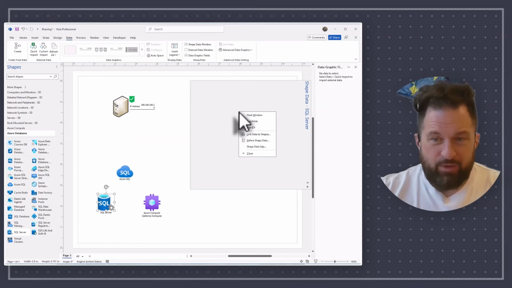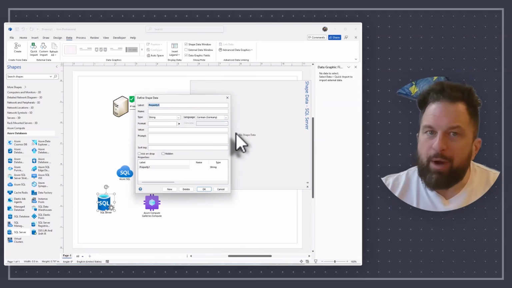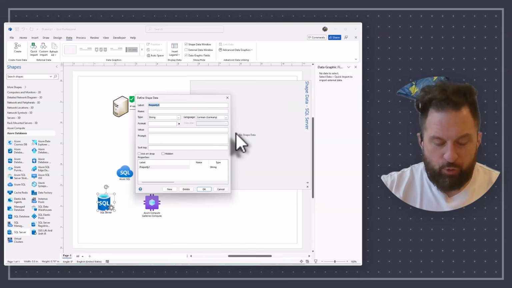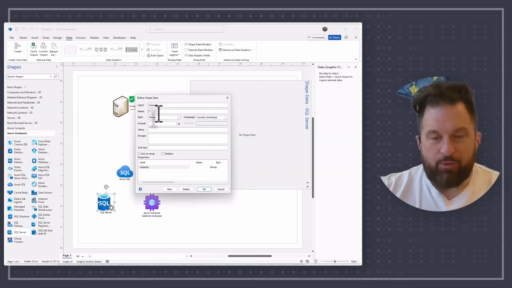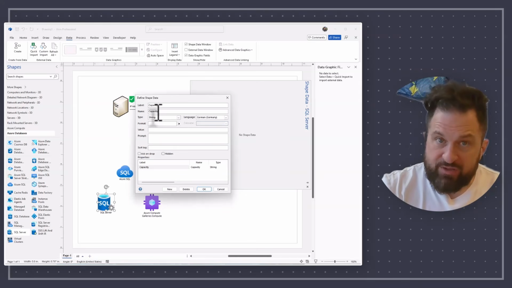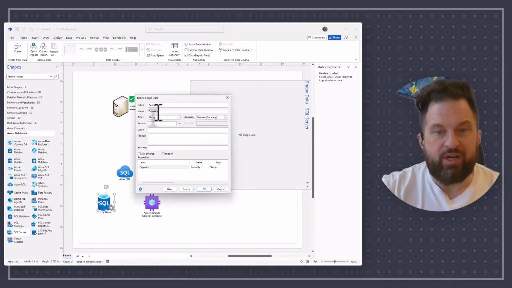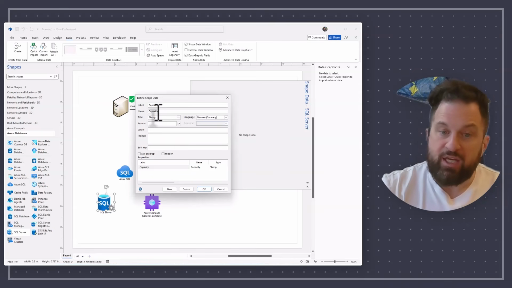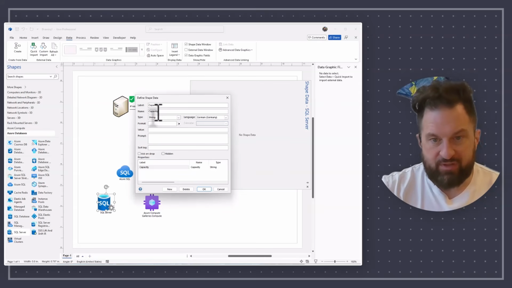So let's do that. I will just right click on the shape data window and select define shape data. In this case, I won't do too much. It's just for the matter of a demo. So we'll use the first one. That will be just capacity. And keep in mind to use the label and the name. The difference is the label is what you will see here in the shape data window. The name is the internal name for the specific shape data entry. Unless you have a good reason to do so, use the same. However, in the label, you can also use, for example, spaces. In the name, you can't use spaces. It has to be one specific string.